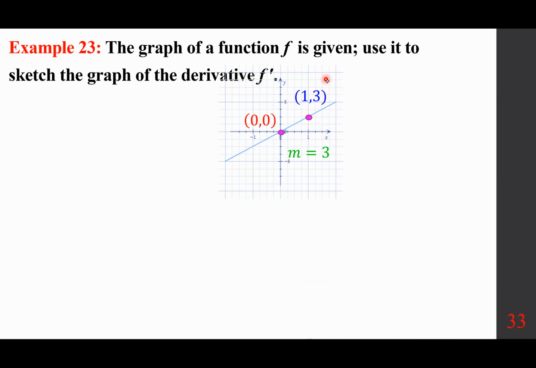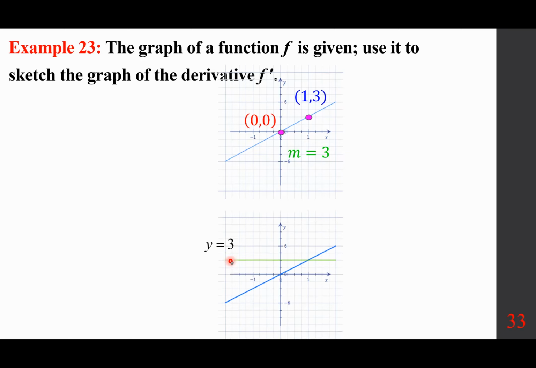And for any line, if they want you to graph its derivative, y equals that value of m, which is a horizontal line. So the answer is y equals 3, because m is 3. And so that's the answer. So for any line, the only exception is a vertical line, because the slope is undefined and it has no solution. Otherwise, everything has a solution. And for any horizontal line, the slope is 0, then y equals 0, which is the x-axis, would be the answer.